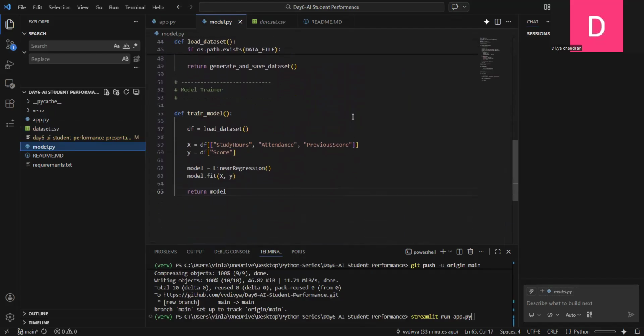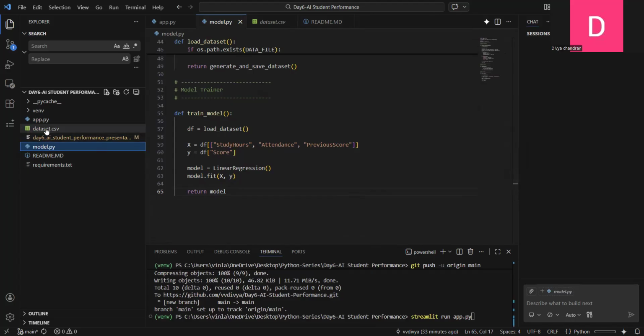Then this is the part where training actually happens. We are saying X is our input and Y is my output, what I need. Here our data set also has the output. Since our model is linear regression, we are simply calling LinearRegression and model.fit. That is where the actual training happens, and it returns the model. So this is a function, and the function returns the trained model.